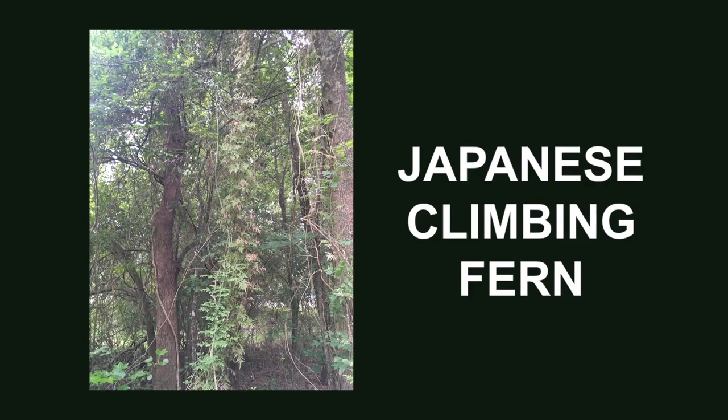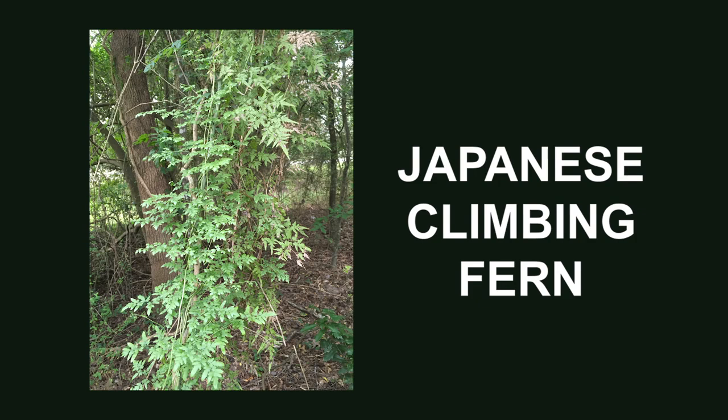The Japanese climbing fern is another introduced ornamental. It spreads to smother native vegetation as a vine-like perennial, climbing over shrubs, trees, and structures. This ability to climb acts as a fire hazard to the overstory canopy. The stems can grow up to 90 feet long and range from green to orange. The lacy leaves have finger-like lobes arranged opposite from one another.